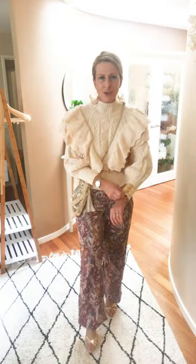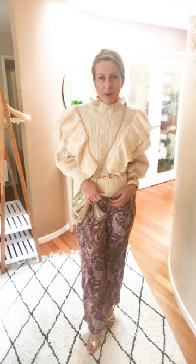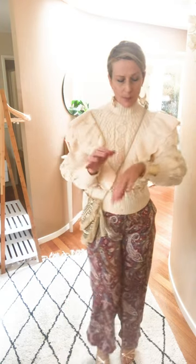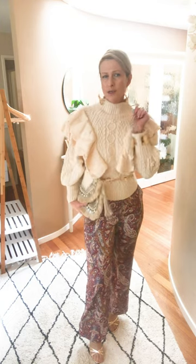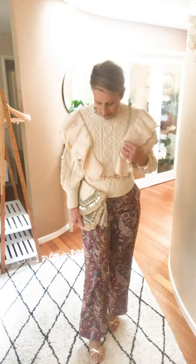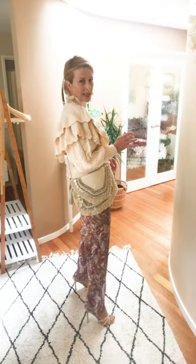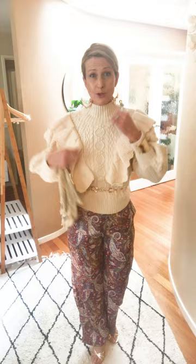Here we have something a little bit unusual — a massive crystal Carrington knit from Shane. It sold out in like three minutes; I think I got the last one. It's incredible. I'm still trying to work out how to wear it — it's over the top — but I thought I'd try it with these pants because they're quite streamlined, and it's just something unexpected, and I love unexpected. So this is more of a glam daytime look with the cuff, bright earring, and of course this fabulous soda bag. I found the strap a little too long so I've knotted it at the top. Even with a really chunky knit, a lovely slimline pant like this looks great.